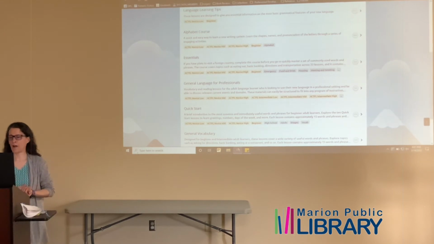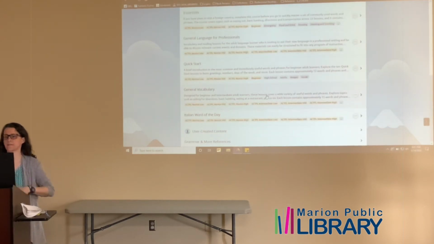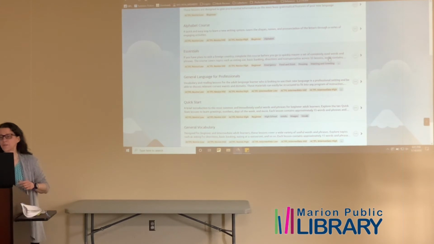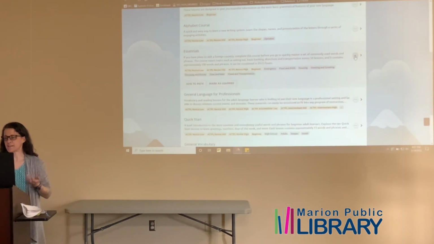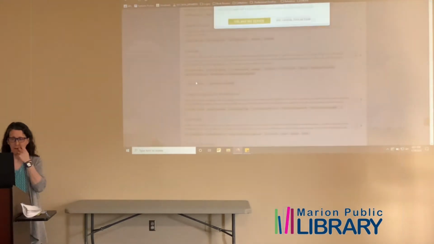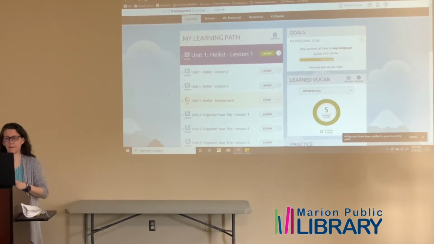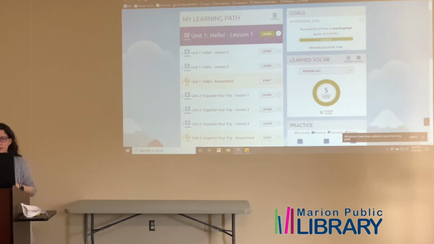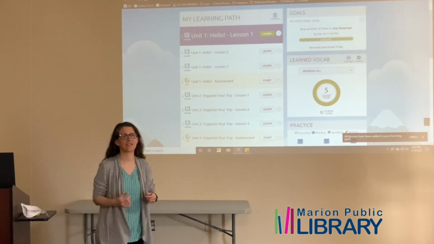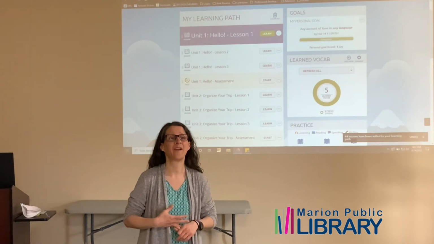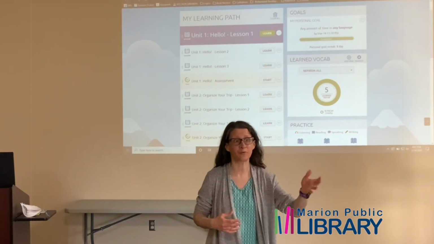So if we need to learn a lot about vocabulary, then we can start with those learning paths, right? There's also some in here, this is one I'm going to pick, these essentials. So if you're going to be traveling to a different country that speaks a language other than English, this learning path, and I'm going to go ahead and add it. And once I've added that learning path, I can come back to learning, and it is going to help me get those basic words, directions, how to say hello, how to say thank you. Bathroom, yes, the essentials, truly the essentials.